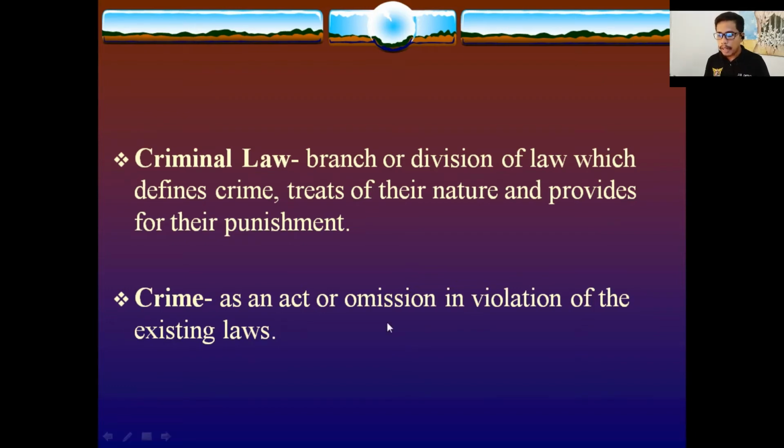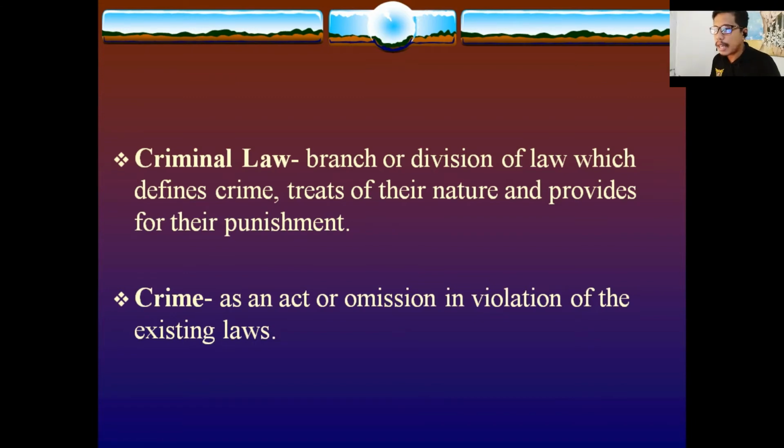For example, if a person records the whole sexual activity without the knowledge of the partner, and there is no law punishing it, such act of recording cannot be considered as a crime. But considering that we have Republic Act 9995, the anti-voyeurism law, such act of recording can now be considered as a crime. Why? Because there is an existing law that regulates it. So again, crime could be an act or an omission, and this act or omission should be in violation of the existing law.